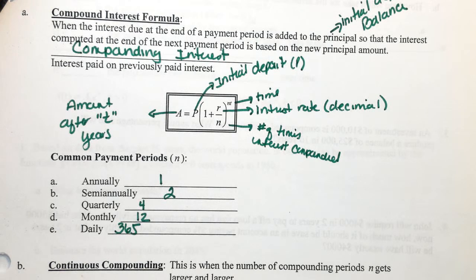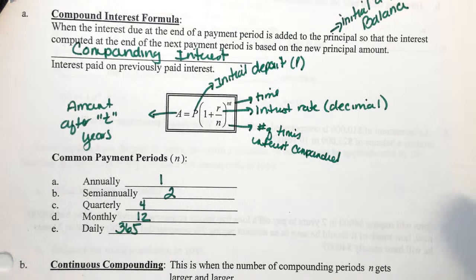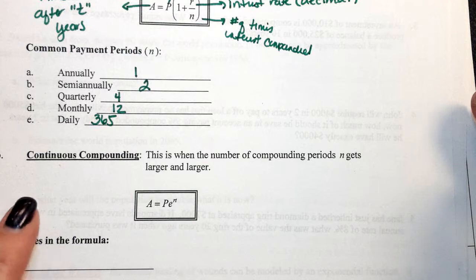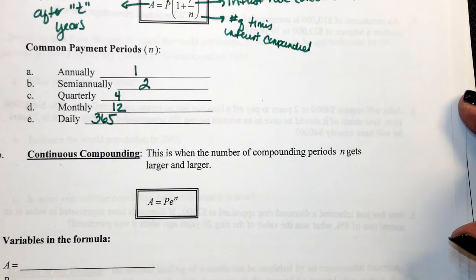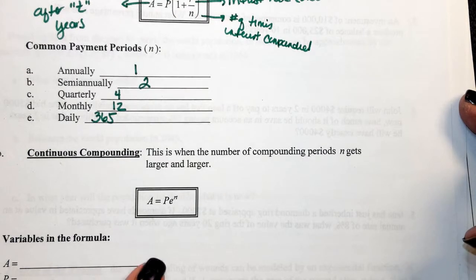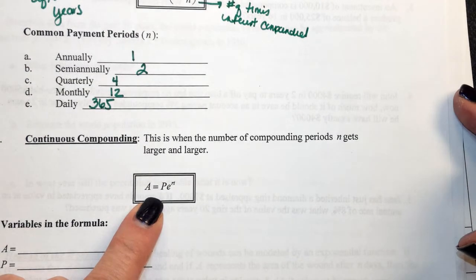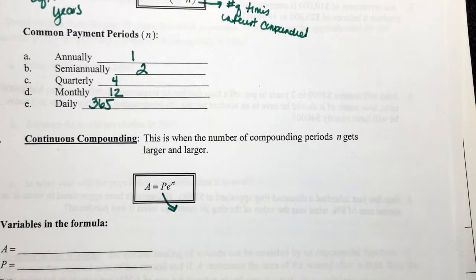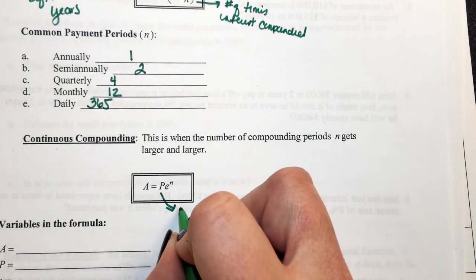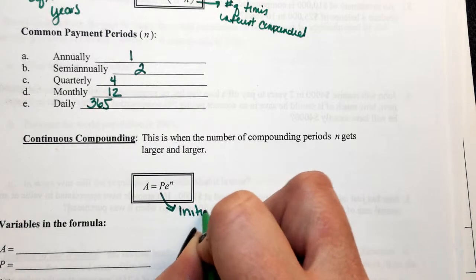They have to tell you how many times they're going to be calculating the interest: quarterly, semi-annually, etc. Now, some financial institutions do what's called continuously compounding. If it's continuously compounding, that means it's calculating the interest continuously, every day, every second. Granted, it's not depositing a whole lot in the account every day, but again, this has a different formula. I call this the PERT formula. P is the same as what we just saw. That's your initial deposit.